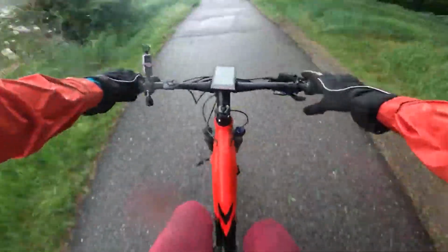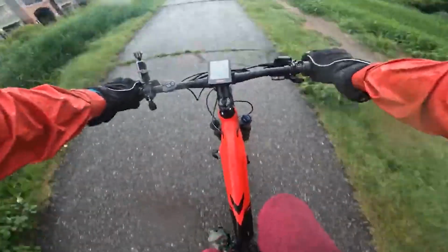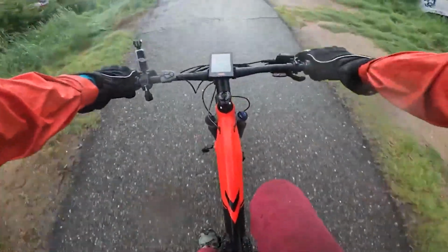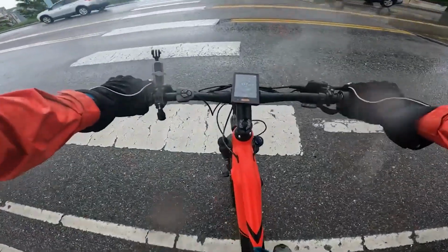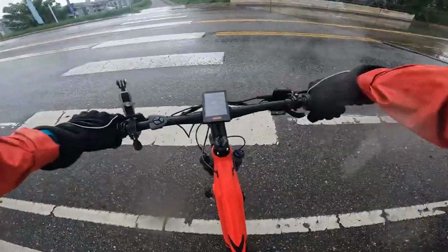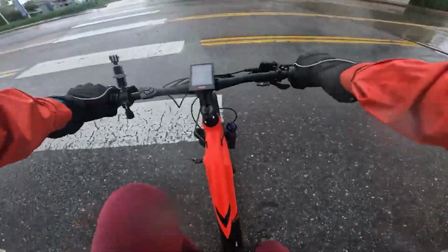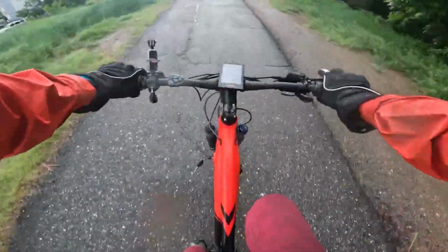23, guys. 23, and now I have to cross the street here, and we'll do pedal assist 4 as soon as I cross. Oh, it's raining pretty good too. Been shooting all day since this morning, and it's just been raining. All right. Okay, number 4.